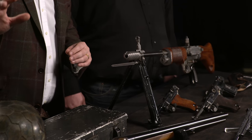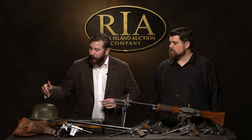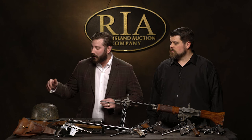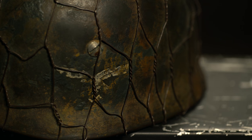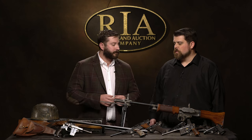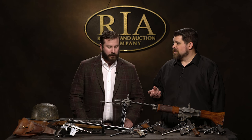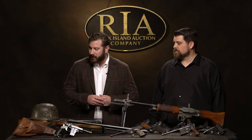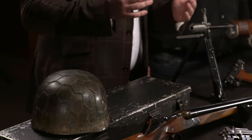Here we have one of many pieces from the Putnam Green Sycamore collection in the sale — a World War II paratroopers helmet, Fallschirmjäger with the chicken wire, single decal. The Putnam Green Sycamore collection represents the finest collection of its type ever put together. Not only is the condition exceptional, it's authentic — 100%. Which is hard to find these days. You'll see nine out of ten pieces not be correct — they might be parts of originals — but when you look at Putnam Green Sycamore pieces, you know you're looking at the real deal.